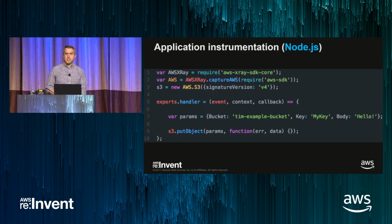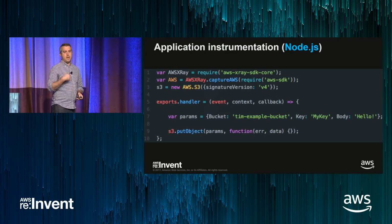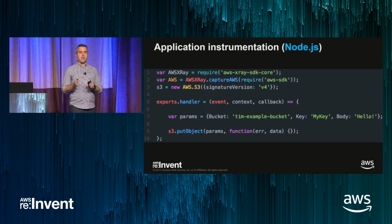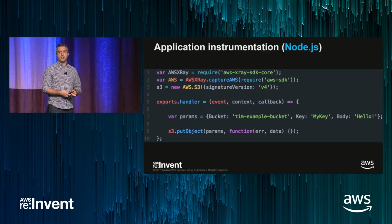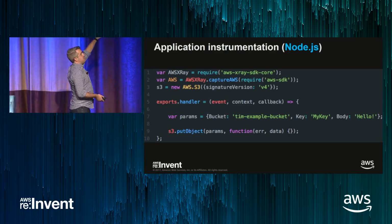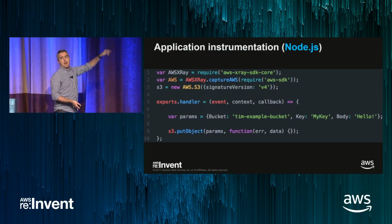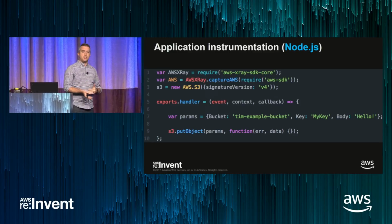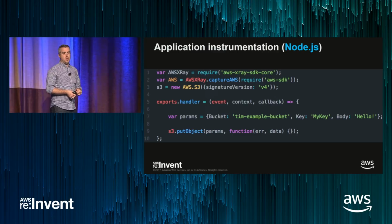It's really easy to get started with tooling. And so inside of Lambda, you can flag on the ability to capture X-Ray information. That's considered a passive mode. It will capture certain information, but it won't necessarily capture all of the requests made inside of your function. Now, if you want to capture the data inside of your function, you need to include the SDKs for X-Ray inside of it. So the very top line of this here, we see a require for the X-Ray SDK core. And then the second line of this, I'm wrapping the AWS SDK with the X-Ray SDK. And basically what this means is that any calls to AWS services are going to be captured by X-Ray and populated inside of the X-Ray service.